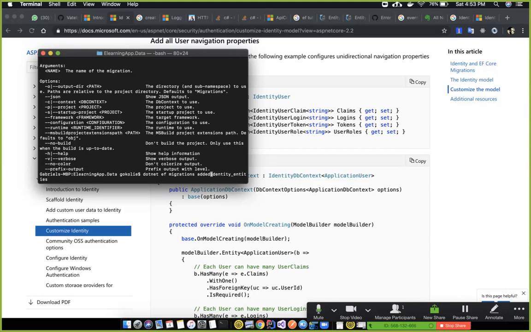Let's just separate them with underscores: Added_identity_entities. So we do a verbose -v.